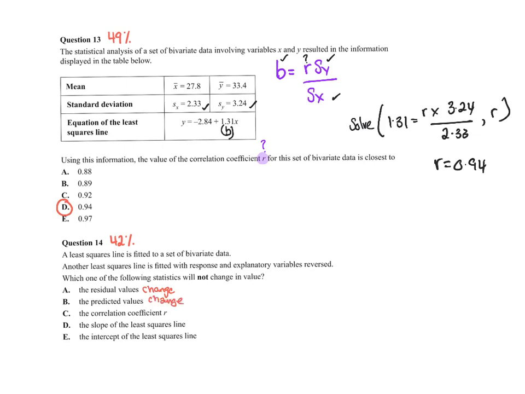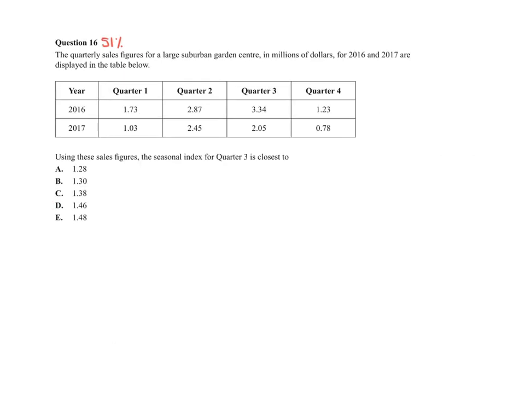So that will change. This one, the correlation coefficient, that's actually the answer. The correlation coefficient tells us how the X and Y values sort of vary between each other. So even if you flick it round, they still vary the same amount, the same way. So this is the answer. You might just need to have this one in your book to know that. It just might be a fact you might not know.